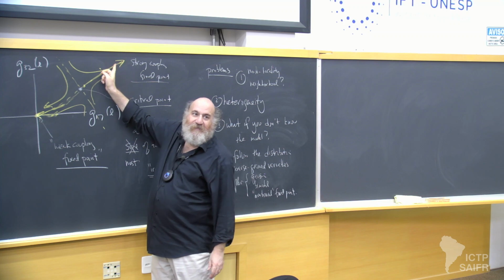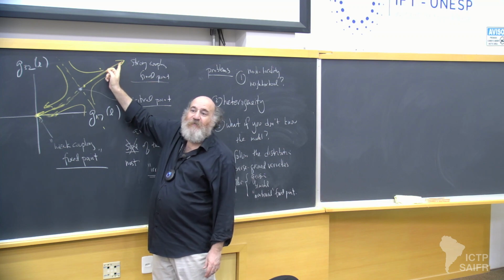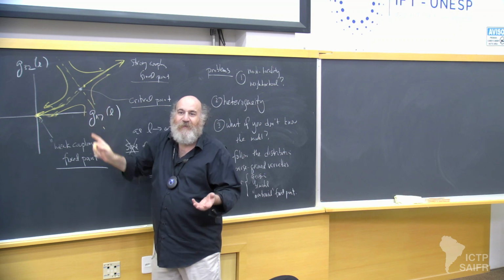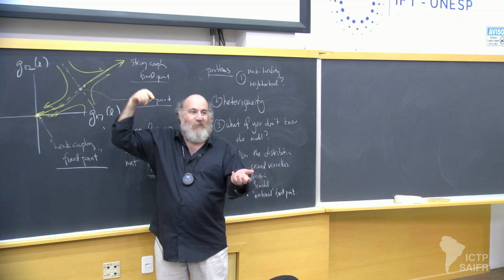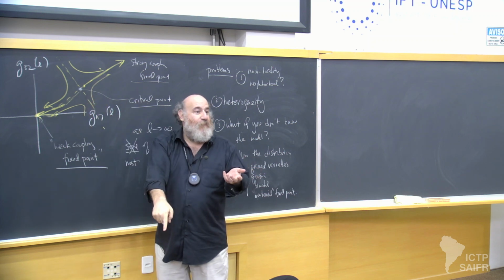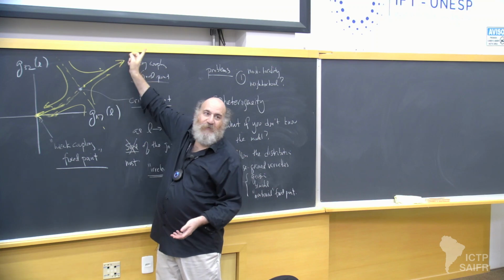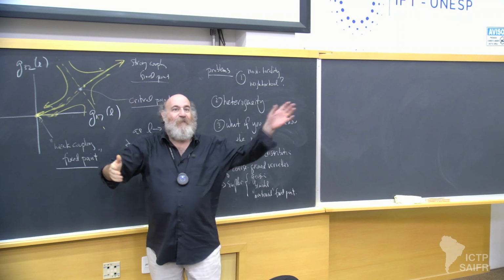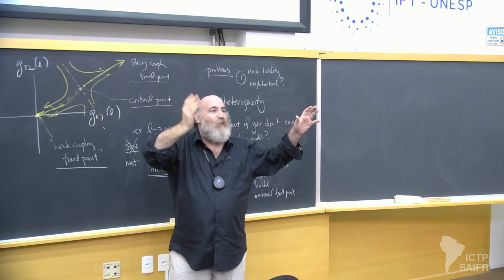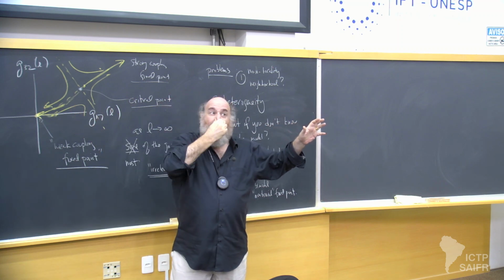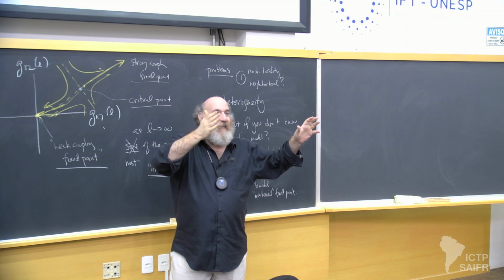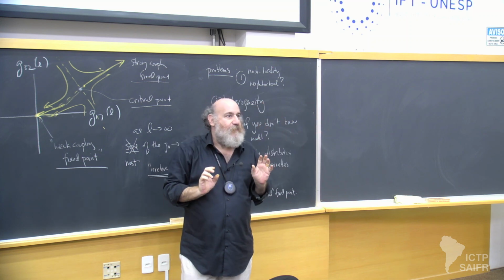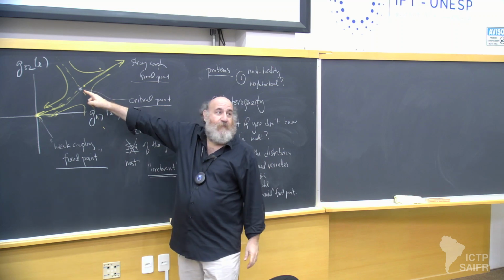This is the opposite. This is the one where all those interactions become very strong. But strong compared to what? Again, strong compared to the temperature. So the way to be strong compared to the temperature is to send the temperature to 0. So this is the low temperature fixed point. And as you all know, between low temperatures and high temperatures, most materials undergo phase transitions. And under certain conditions, that transition is described by what's called a critical point. And that's what this is.